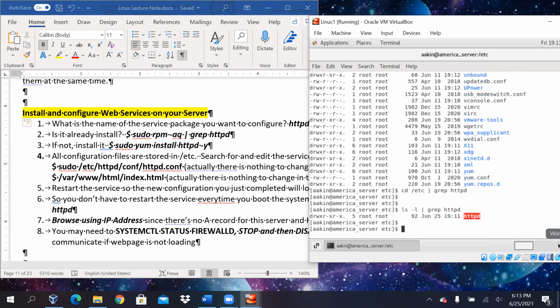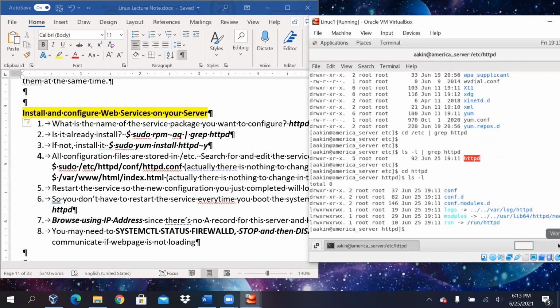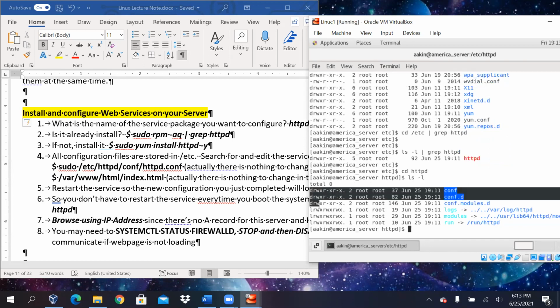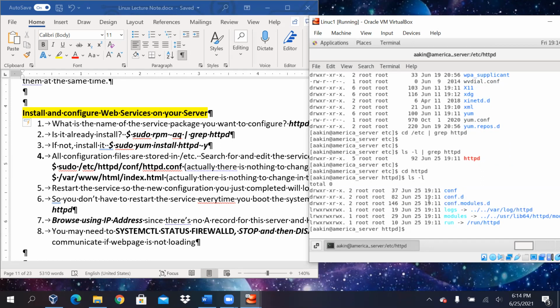That's fine. So let's go into the directory, cd httpd. All right, what's inside here? Is there a configuration file here? That's a directory, not a file, this is a directory, this is a link, this is a link. No, it's not here. So which directory do I go into? Anyway, you are knowing now, but if you were to guess, then you want to go into configuration, conf. This is cd conf.